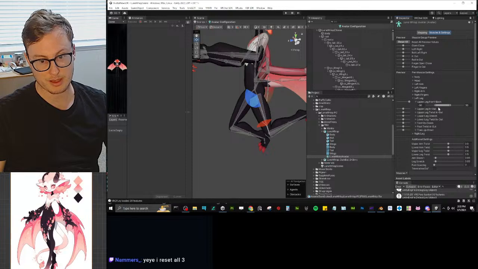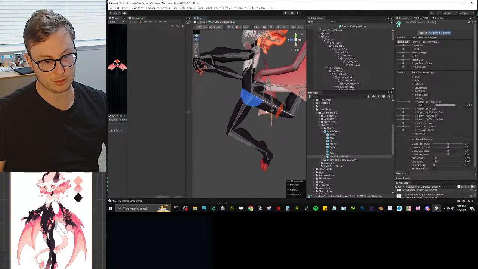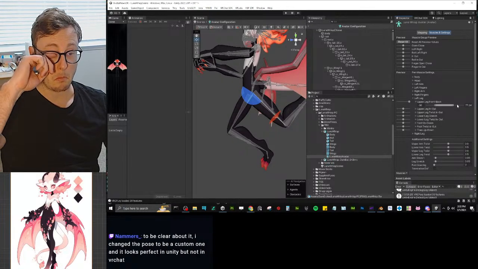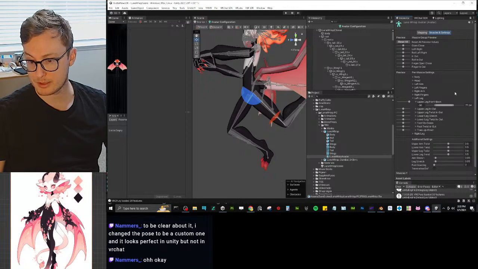I could go in and say, okay, if it's all the way back, it should be able to go a little bit farther back than what I have there. This should be the actual range, and you can adjust these sliders to change the range. That would prevent the legs from folding into themselves.